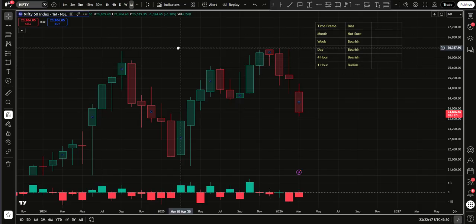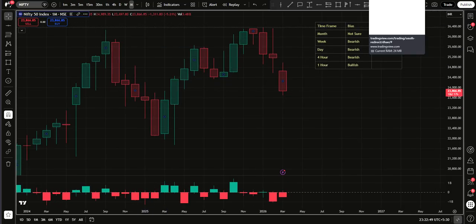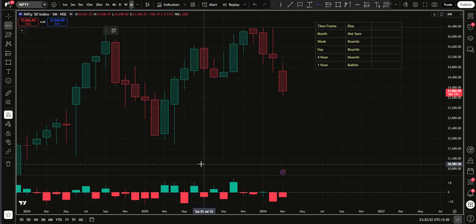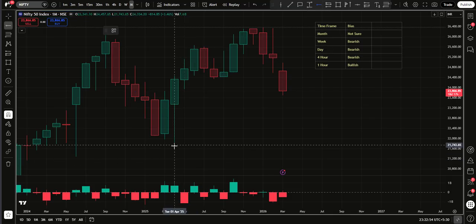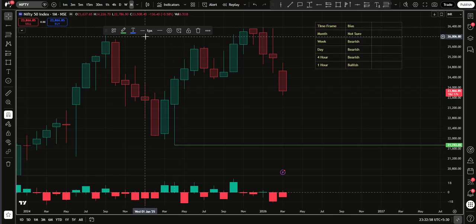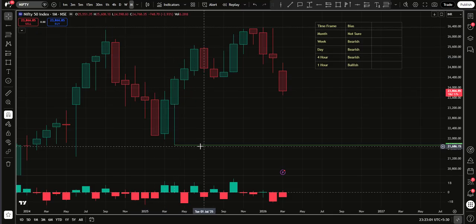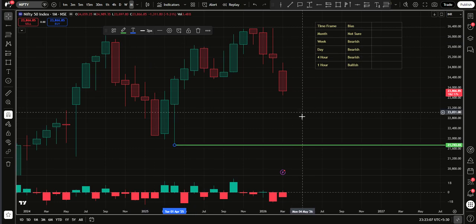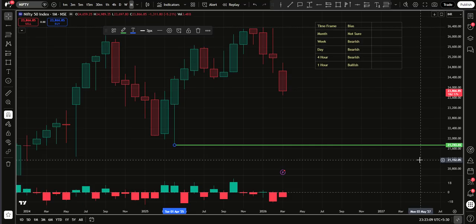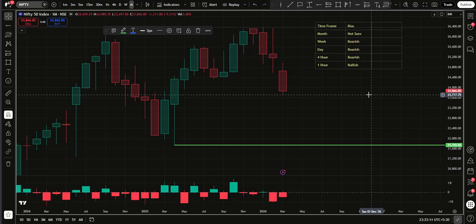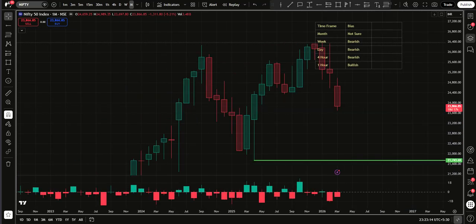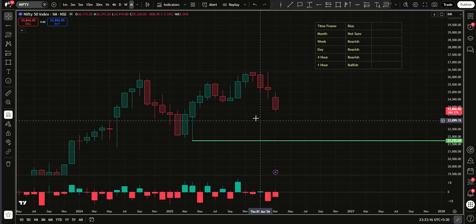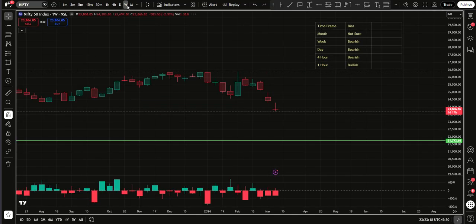Now, what is an important level to look out for? An important level is this low created all the way in April. Now that is the next base, the last base of buyers that is remaining to be taken. That is a long way down, 21,743. Now going over to the next smaller time frame, that's the weekly time frame.